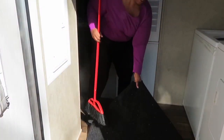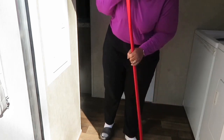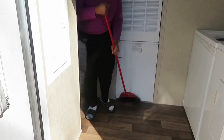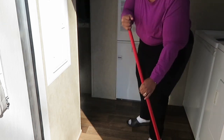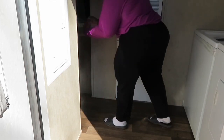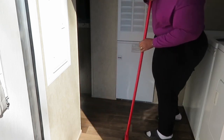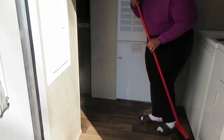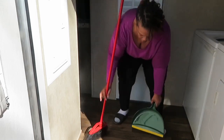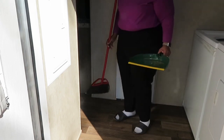The first thing I try to do is keep a watch on this area regularly, which means every day or every other day, just making sure that this area is spot checked all the time. It may mean sweeping or vacuuming or mopping a lot more than other areas of the house. But hey, you gotta do what you gotta do. So I'm going to go ahead and mop this area up, and then I'll be right back.